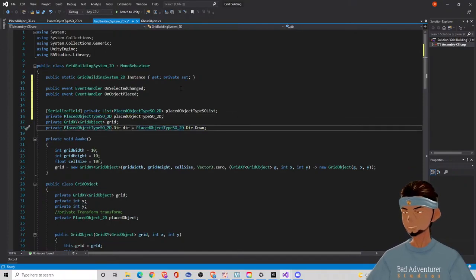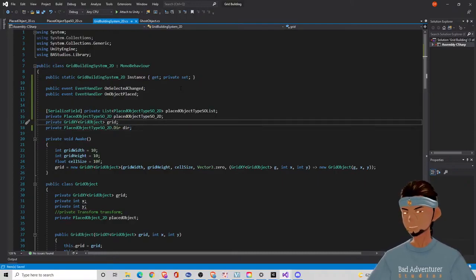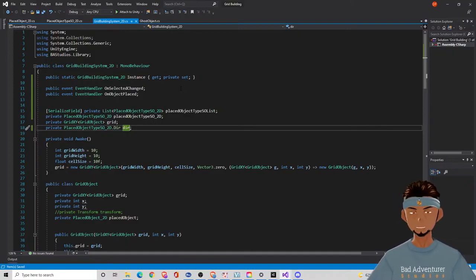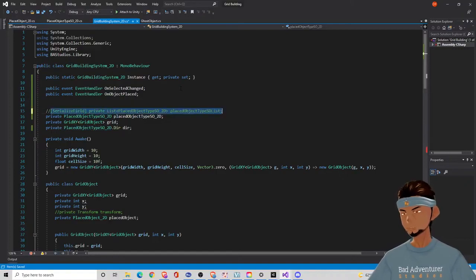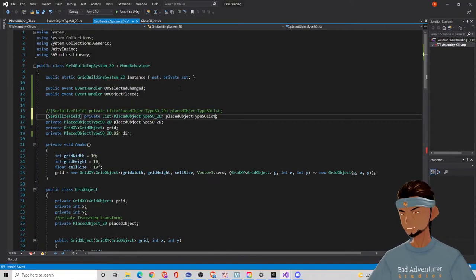Although he got rid of that too, so yeah, I shouldn't have it default to down. Should be able to choose that when I hit the rotate button for the first time. Although he has his list set to null. Wonder why that is. I'm gonna have a very, very large change log coming, which I'm not proud of.